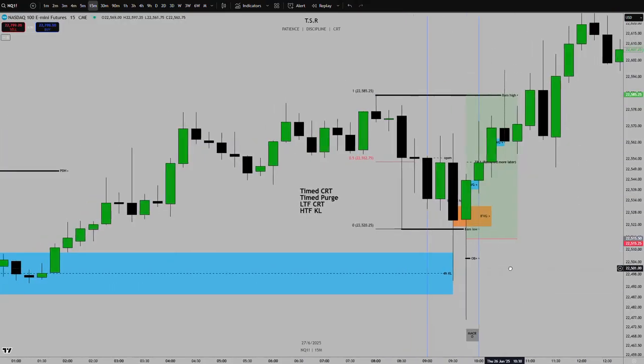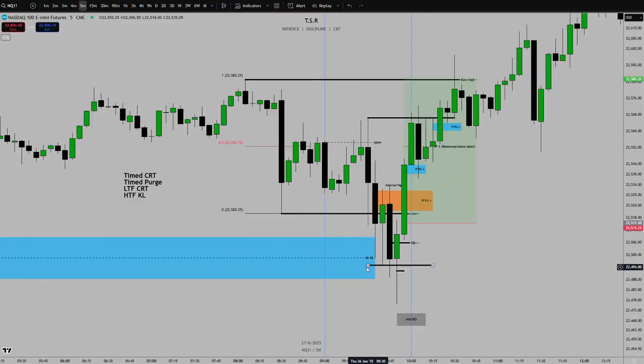If you take a look right here, we have the 15-minute lows being taken out. So the 9:30 candle's low taken out, 9:30 candle high still available for us to tap into. So that is the lower time frame CRT that I'm talking about on the 15-minute time frame. That's also in alignment with the 5-minute CRT. So now on the 5-minute chart, you'll see we also have a perfect 5-minute CRT as well, right over here with this internal high.